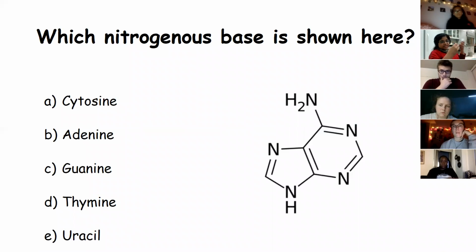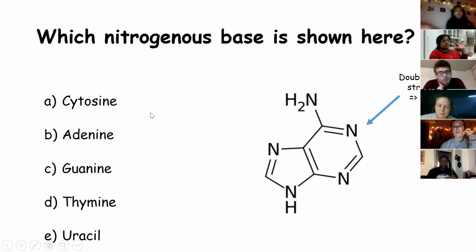Which nitrogenous base is shown here? So we have the structure, and it's asking which base is it. So seeing this, now I've stated the question, right? So next we go into some background. So we see this base. We see that it's a double ringed structure. When we see that, you say it's purine, right?